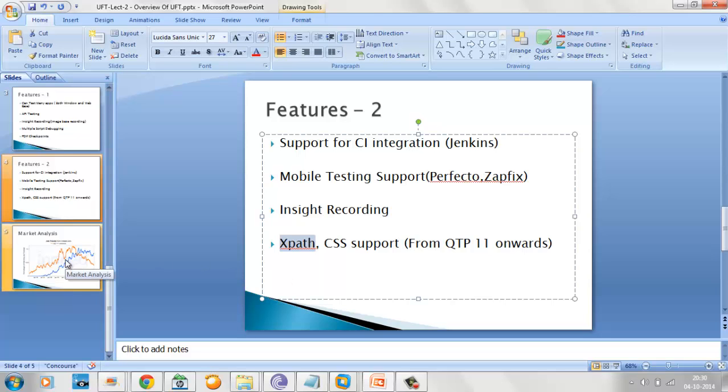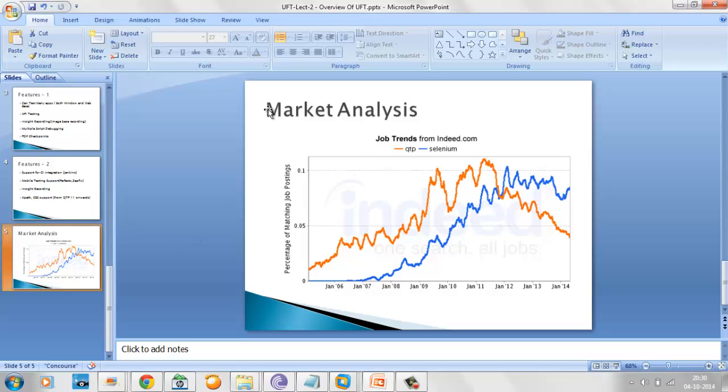We'll discuss everything. Before we move forward, let me share with you a market analysis of jobs, QTP versus Selenium. If you see the orange graph, it's of QTP, and you can see a declining phase, and Selenium is increasing. So it's good news for Selenium guys that their jobs are increasing, and QTP is on the decline. The major reason for this is that most of the apps people are using are web-based applications.